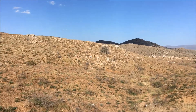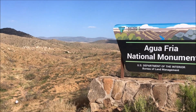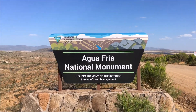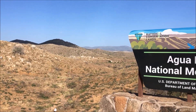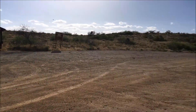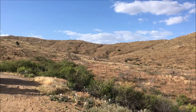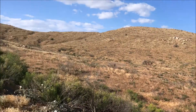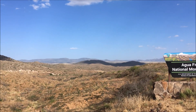While there, we encountered some grad students — PhD students from a university I won't name because they were embarrassed — who got their big F-250 pickup truck stuck in the sand. They're spending five days out here studying local plant life for their thesis. We spent about an hour and a half trying to get them unstuck with the ATV, but a big F-250 was just impossible.